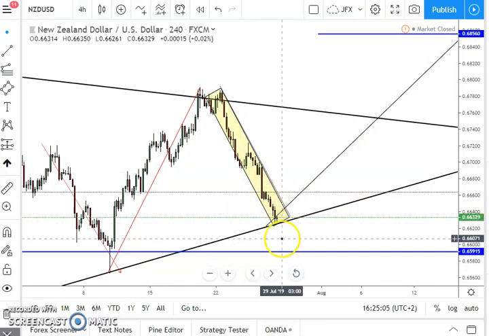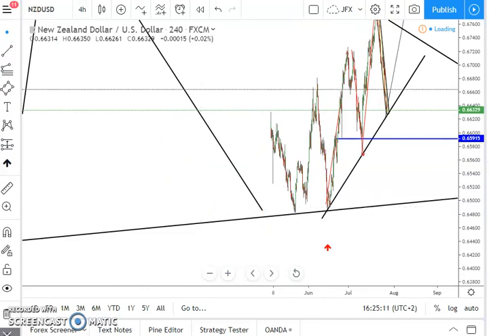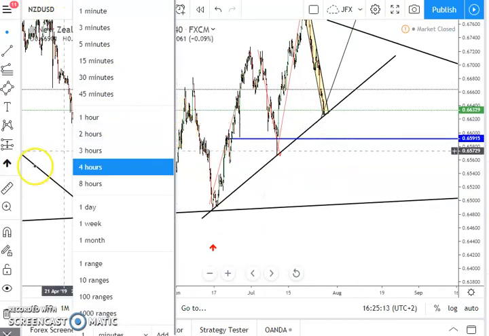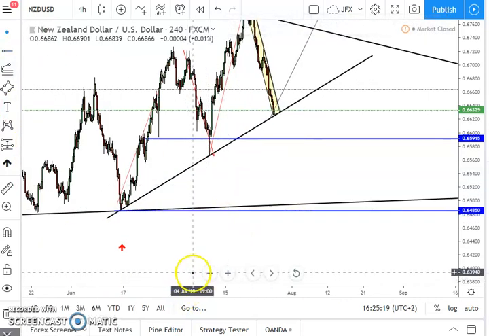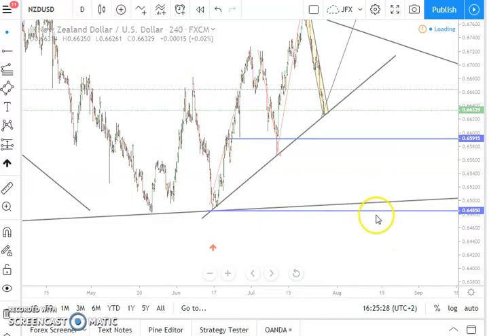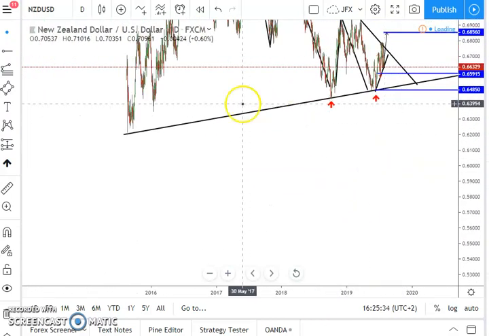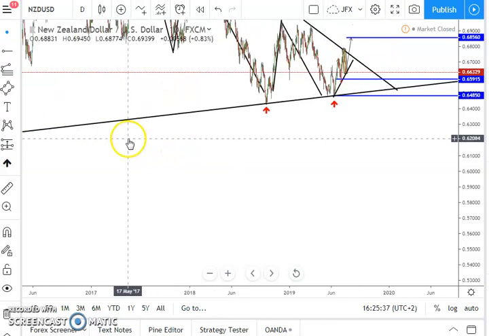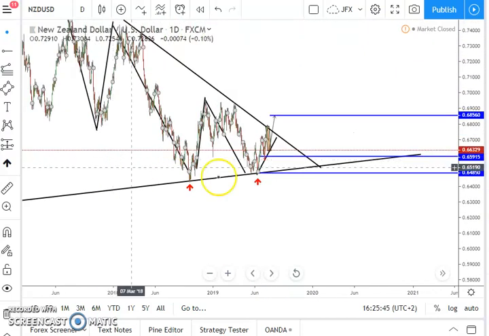But if we're breaking below it, that means now I'm gonna be looking for my target of the final one, which we even saw. The first one is gonna be the target of 0.64850. That'll be the first target. Then if we are to break that price right here, then we're gonna be going to the final one, which is 0.62007. That will be the next target if we are to break.